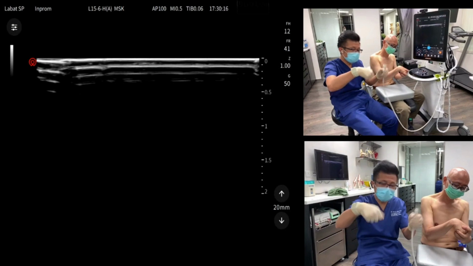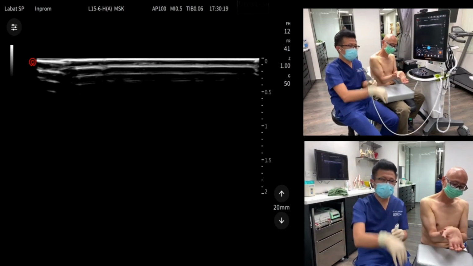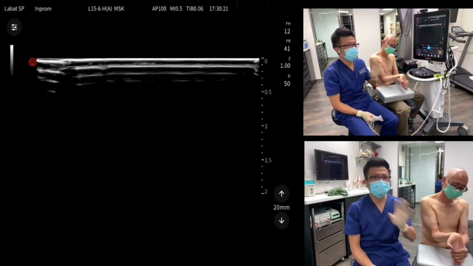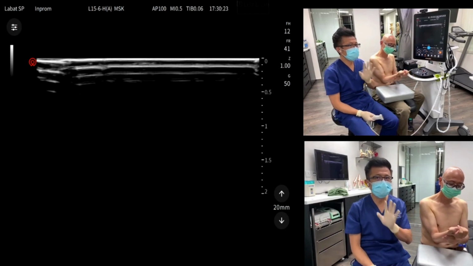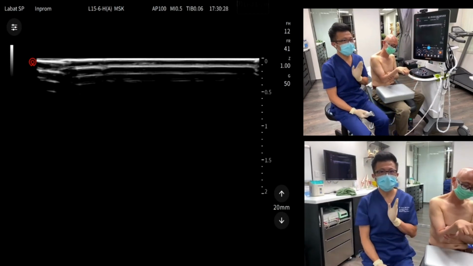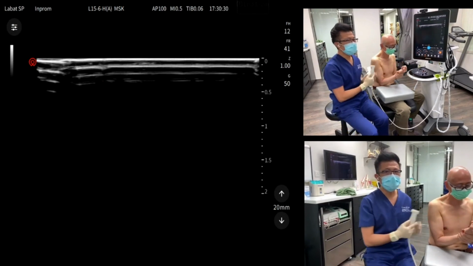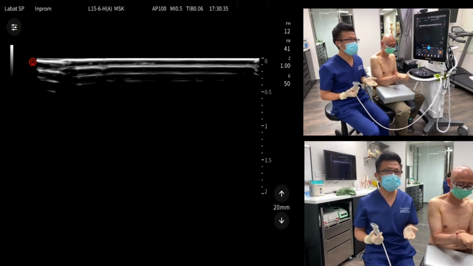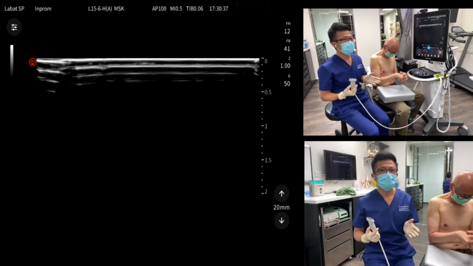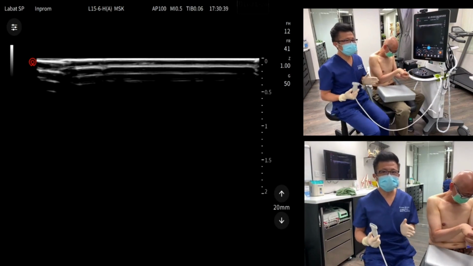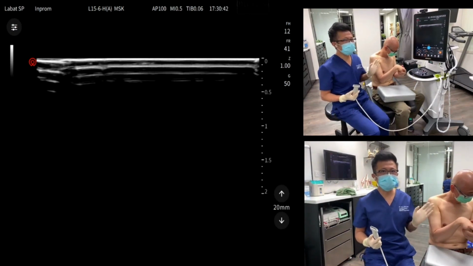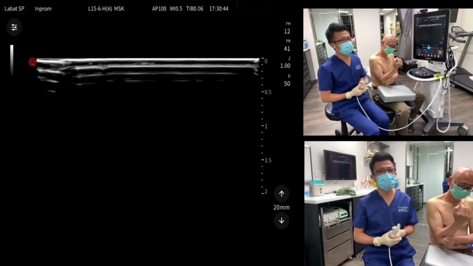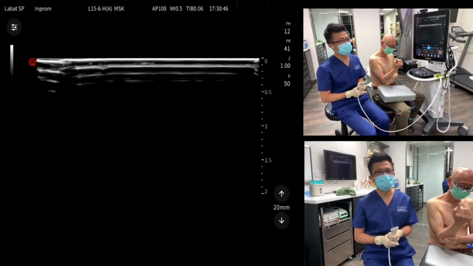If the wrist is flexed, and then I apply that, or just basically ask your patient when they are presenting with neuromuscular problems, ask your patient to reproduce the symptoms, and then you put the transducer down, and then you can scan that posture or scan that movement to see what pathologies or neuromuscular pathologies you can see underneath your transducer. So that's the basic principle of musculoskeletal ultrasound and dynamic ultrasound.